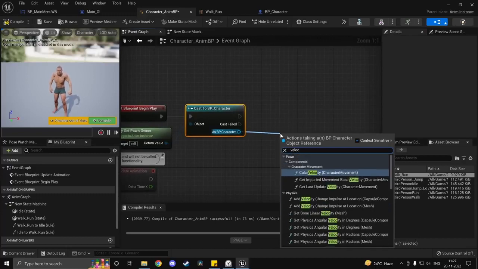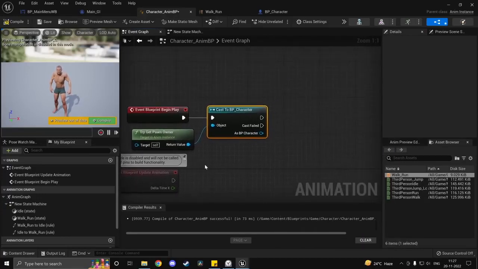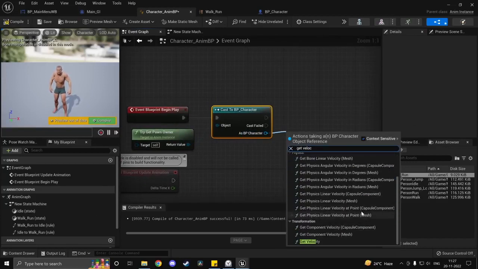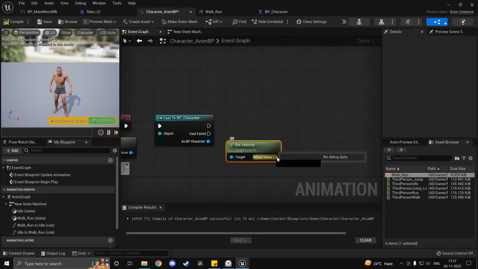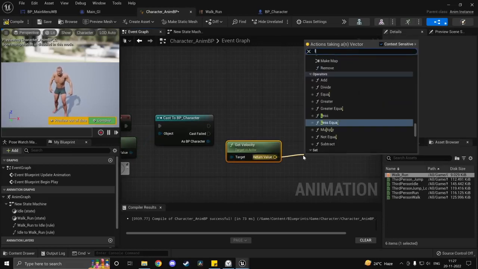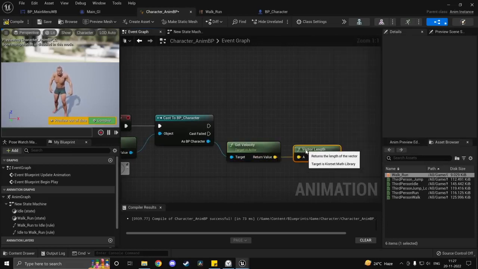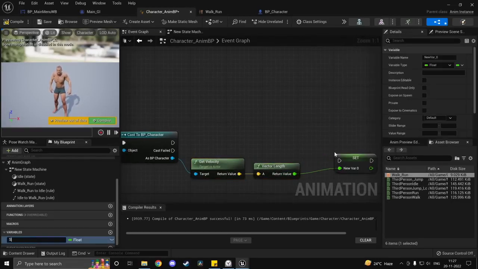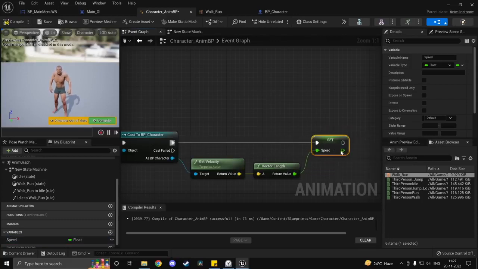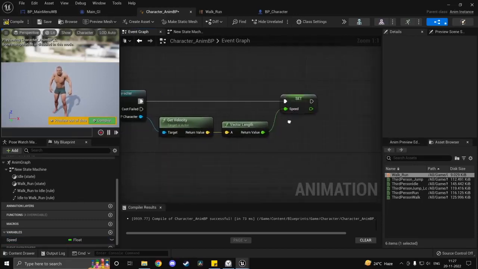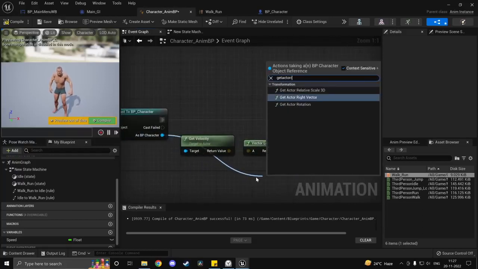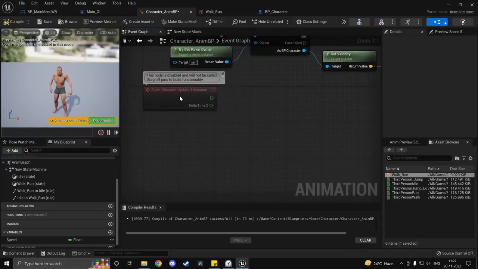So get velocity, and we want the vector length. Right now we have a vector and we want the magnitude of this vector, and we can promote that to variable, and obviously the magnitude of the velocity is nothing but speed. So speed. And we can also have direction. So get actor rotation. We'll set it up a bit later actually.